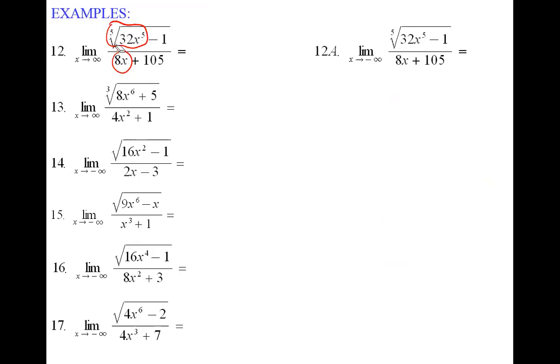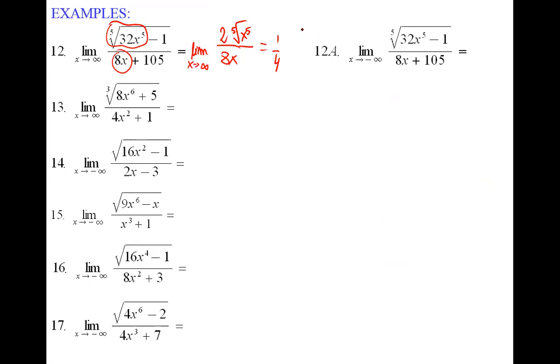Okay, we do have the fifth root, right? What is the fifth root of 32? Do you know that number? Oh, you don't know? It's 2. I will not ask you weird questions. 2 times 2 times 2 times 2 times 2, 5 times will be 32. And now I have the fifth root of x to the power of 5. Of course, it is x. 2 over 8, it's 1/4.